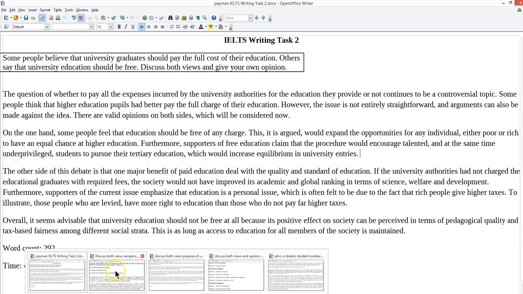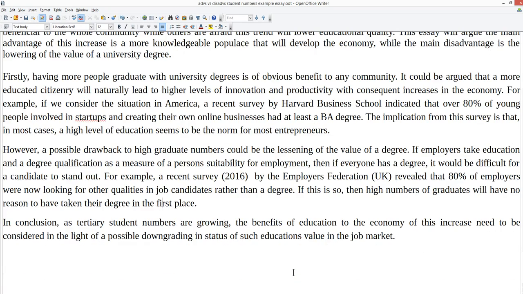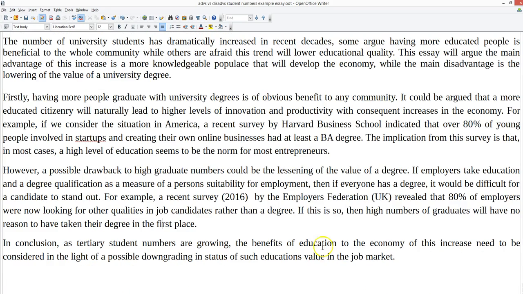Student numbers, purpose of education. Right, so this is the one we just had a look at. As you see, I invented these examples because it's not a truth test. Nobody is going to check if your examples are real or not. So what people do is to go down the research route. A recent survey research showed that 80%.